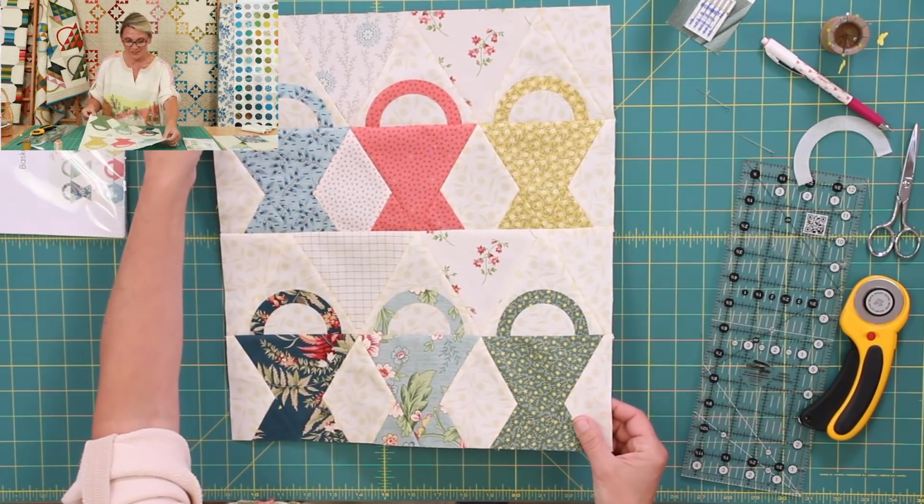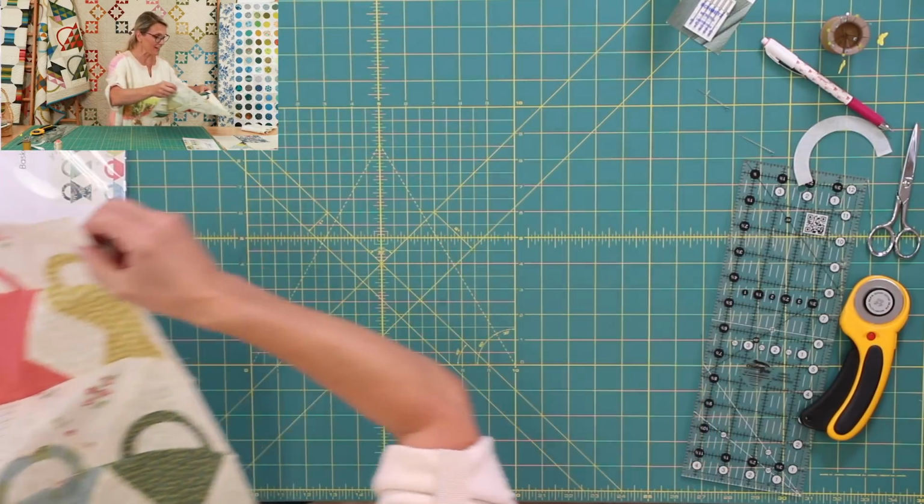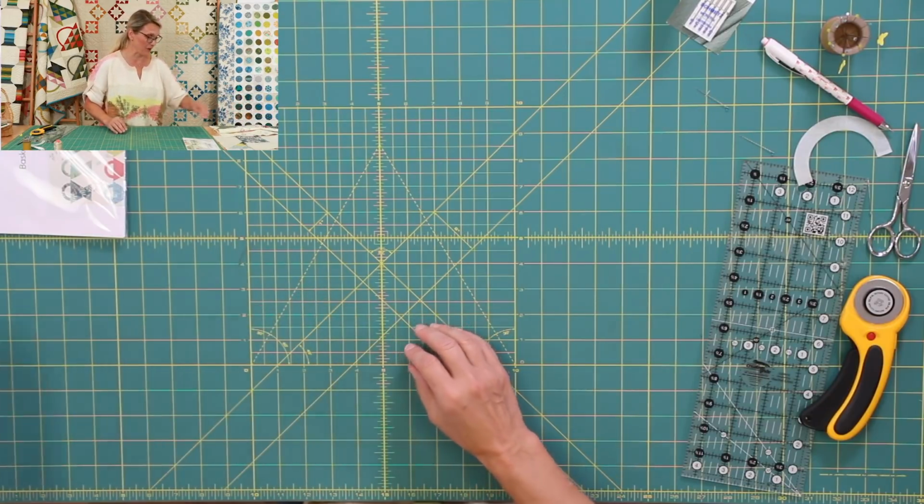So block number 11, ready, set, go. I'm so excited for you, and I can tell that you are ready, set, go for block number 12.